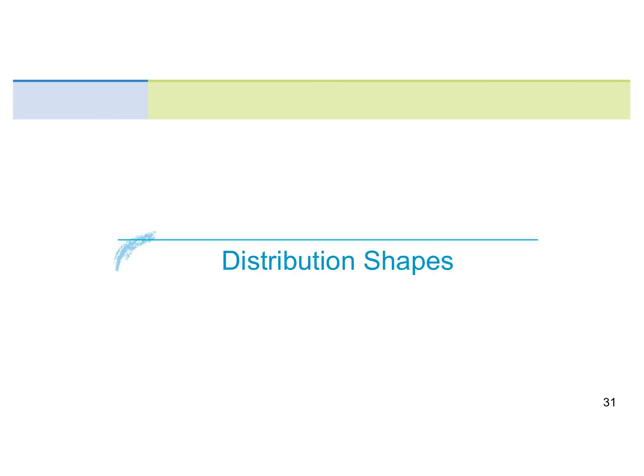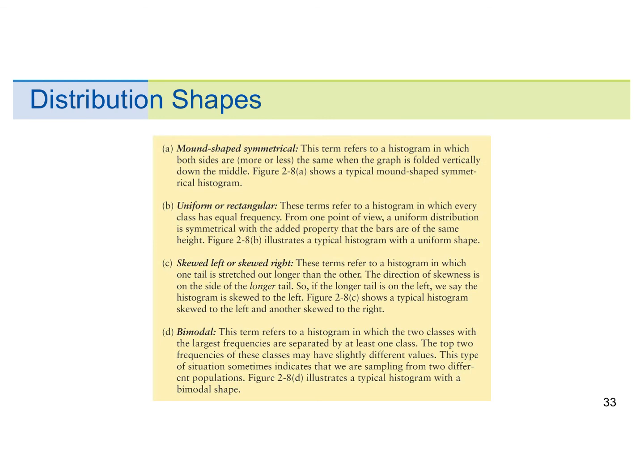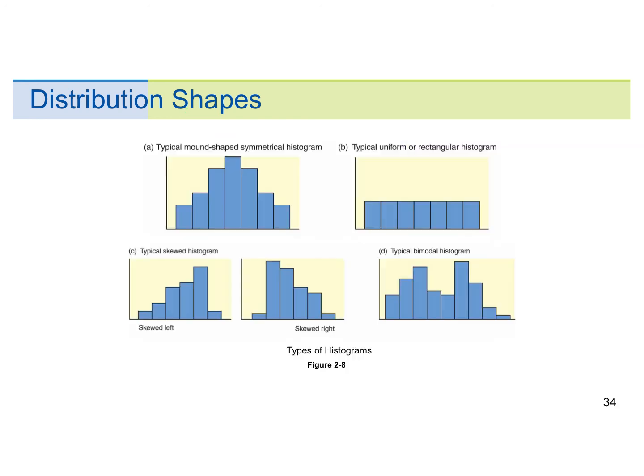something very straightforward are your distribution shapes. So when you draw a histogram, you have a mound shape, which is symmetrical. I like the word symmetrical better. You have uniform, you have skewed left or skewed right, and bimodal, I don't really like it very much. We're not going to talk about it. But if you look at it, this guy right here is considered to be symmetrical. Symmetrical means it has the same number of buildings on either side. The middle's tall, and then it gets lower and lower, and then lower and lower.